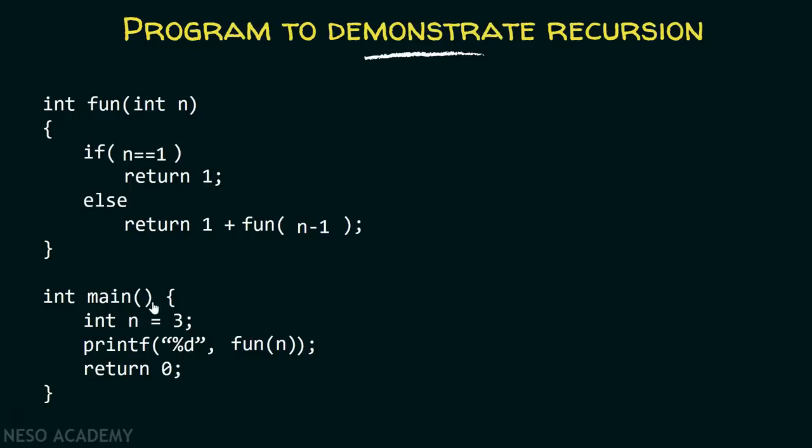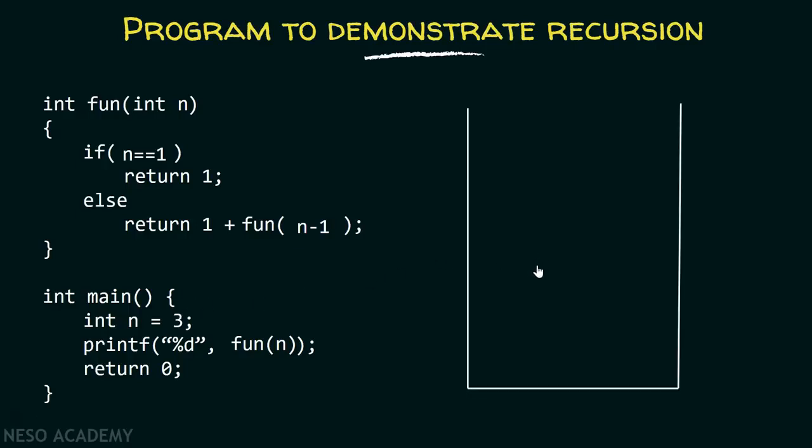Whenever a function is called, its activation record will be maintained inside the stack, right? Recursion is no exception, therefore here in this case also, we will consider one stack, and here we will maintain the activation records of the functions we are calling, okay? As we know, the execution starts from the main function and the operating system calls the main function. Therefore, the activation record of the main function will be first maintained inside the stack, right?